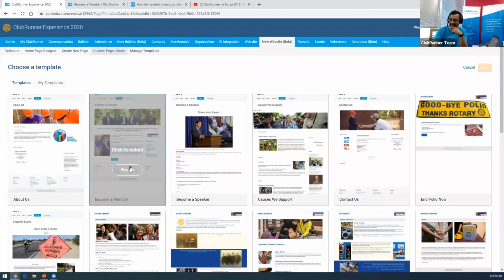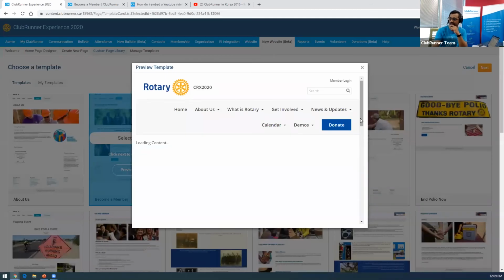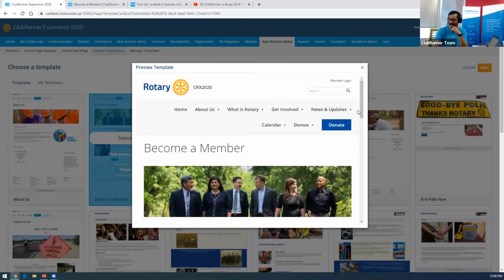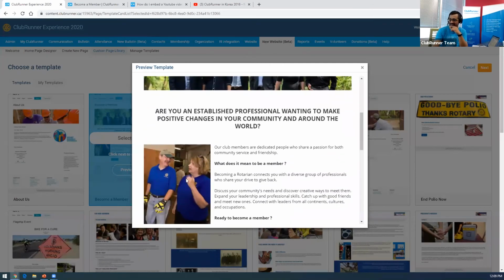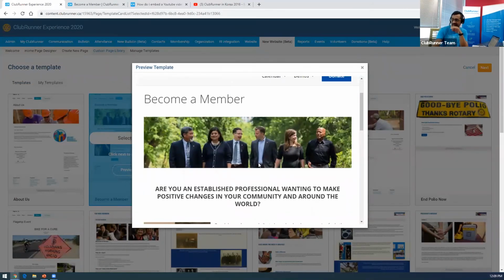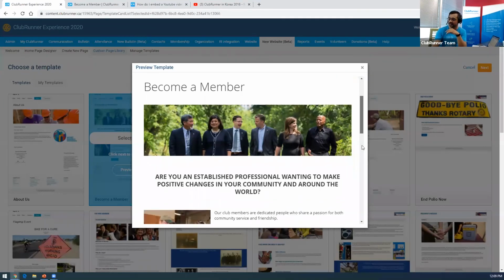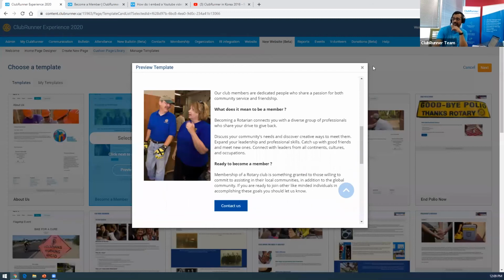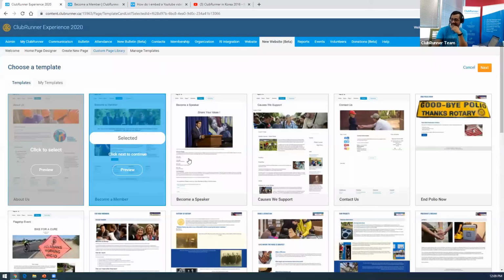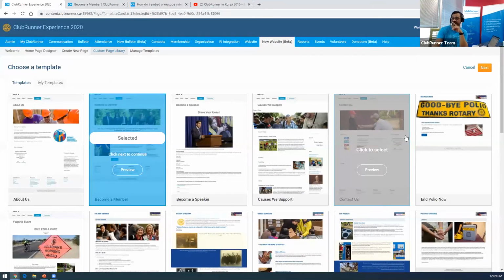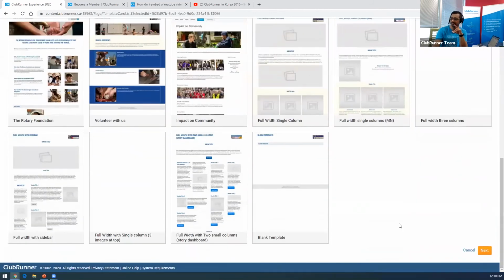I'm going to hover over any of these, and I'm going to click here on the preview button, and it gives me a quick little preview of what this custom page will look like if I were to go edit it. Hey, look, it's got a banner, it's got all this text. Remember, this is all stock stuff. You just go in, you swap out the image, you change the text. In other words, you don't have to start from zero. I'm going to click the X button. However, if you're one of those who are like, yeah, none of these templates do it for me, I want to do it myself, if you scroll down to the bottom, we have a blank template.